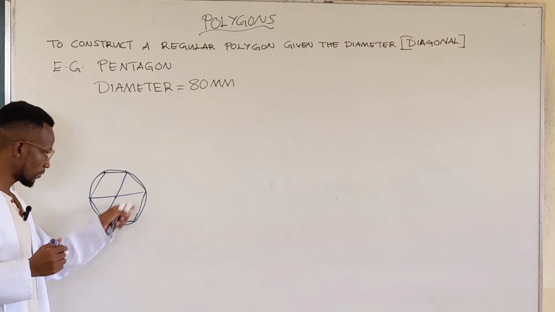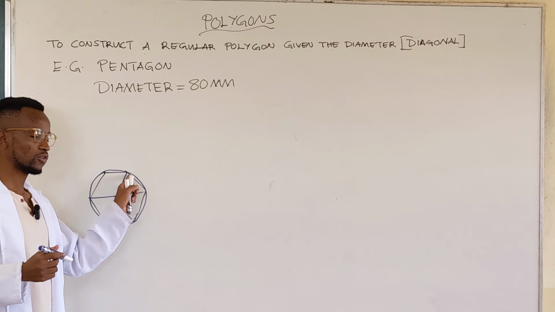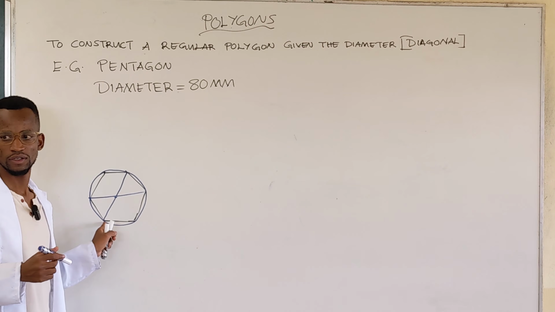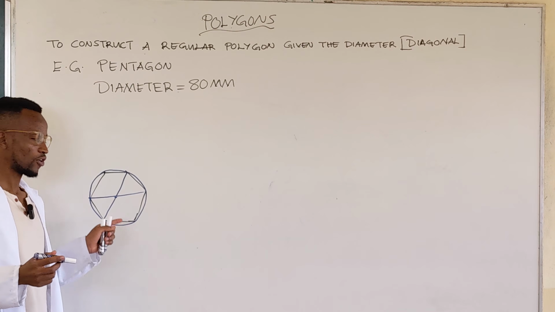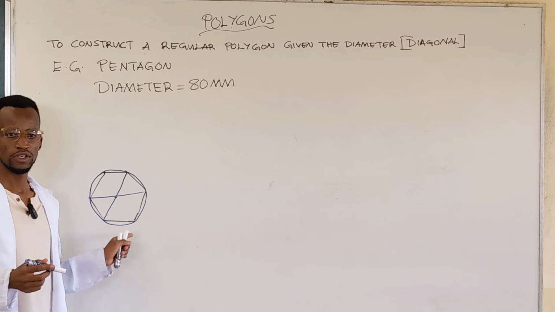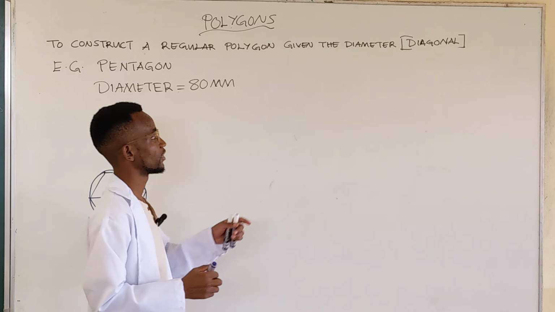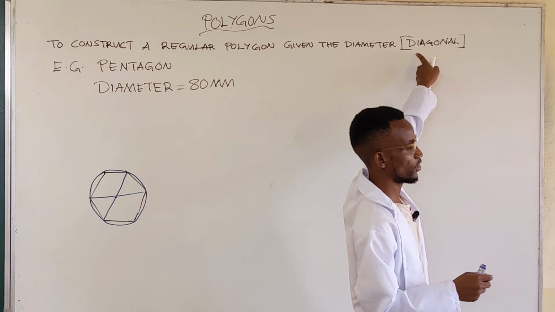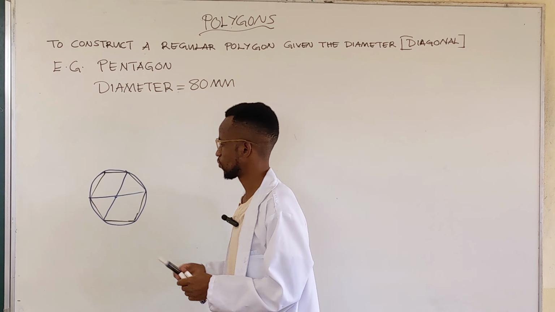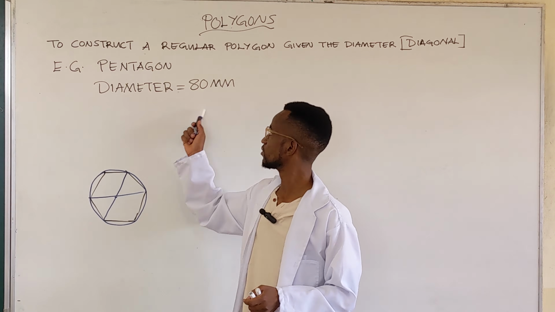But the same line, which is the diameter, when you consider the polygon, because it is coming from one corner of the polygon to the opposite corner of the polygon, okay? So the same line, considering the circle, is called the diameter, and when we consider the polygon, it is called the diagonal line. That is the principle that is there. So meaning, what we've been given is the line from this point to that point.